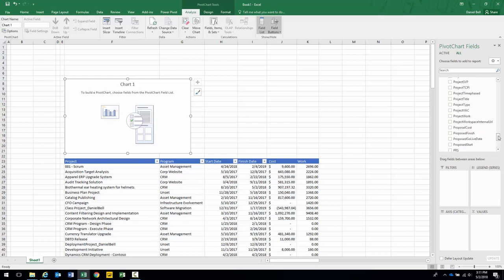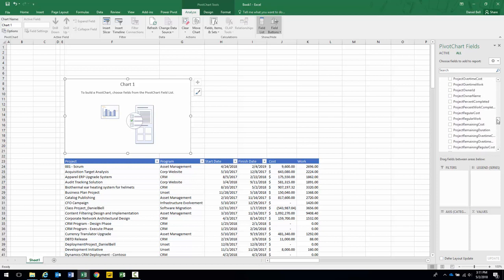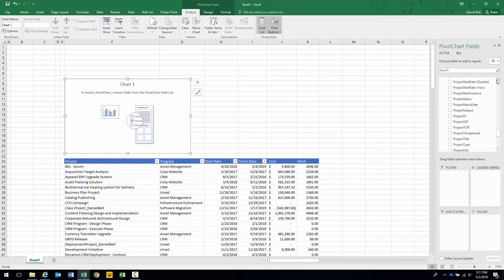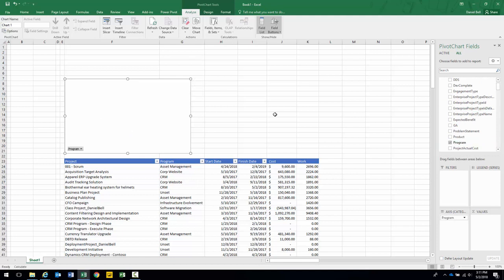Now where did my program field go in here? Strategy, risk rating, total cost, sponsor, QA complete, proposed cost, project title. I have a lot of custom fields in here. And it looks like in this particular case, it changed the sort order. The first column is going to be project work. Yeah, that's what it did. Usually the custom fields show up at the end.